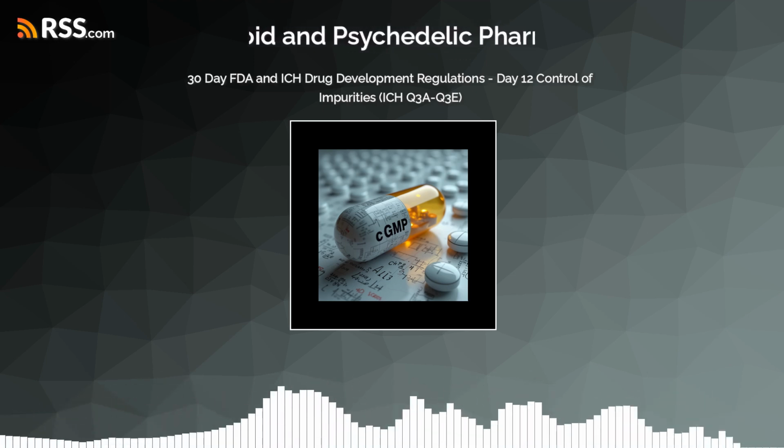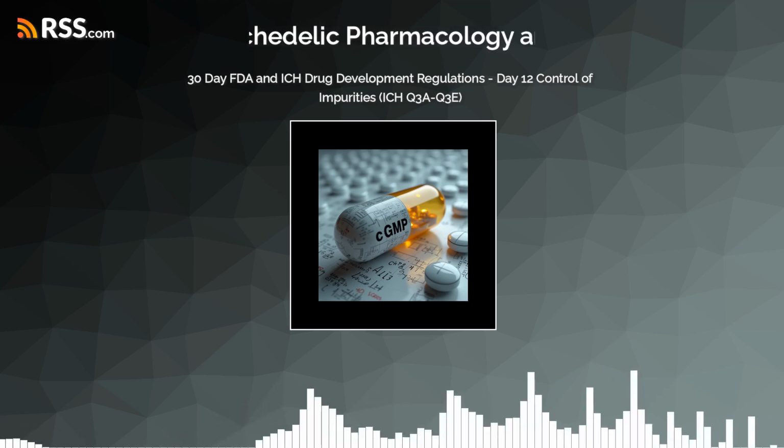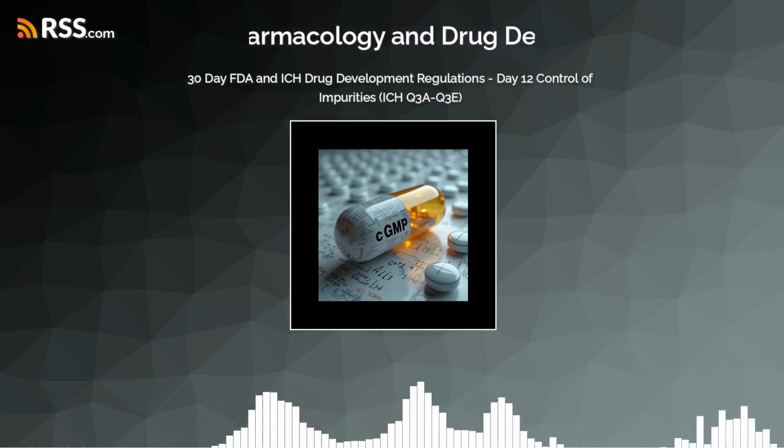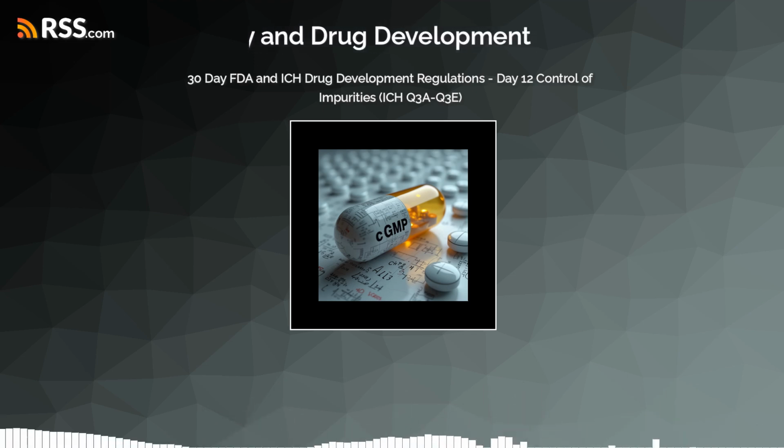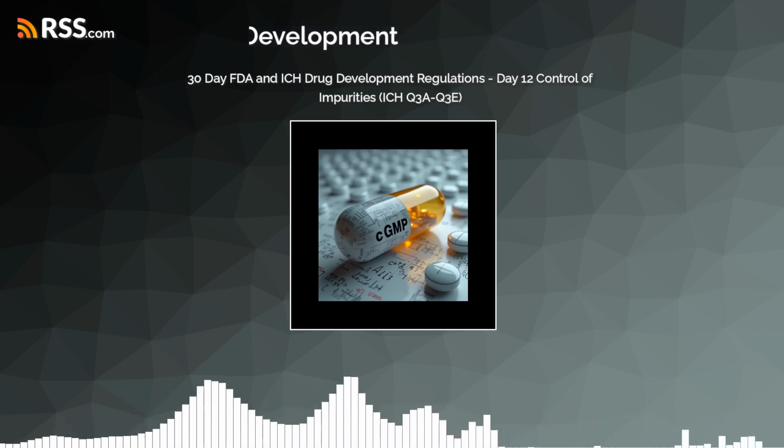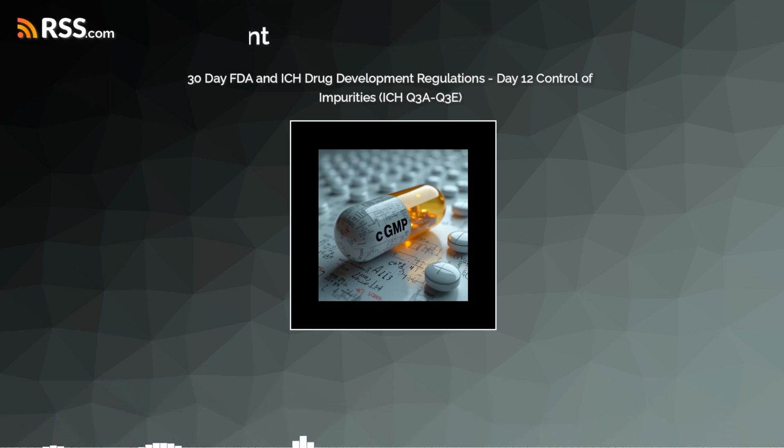Right. With these biopharmaceuticals, we've got to consider things like product-related impurities, basically variations of the protein itself that pop up during manufacturing. So the protein itself can have, what, little variations? How does that even happen?